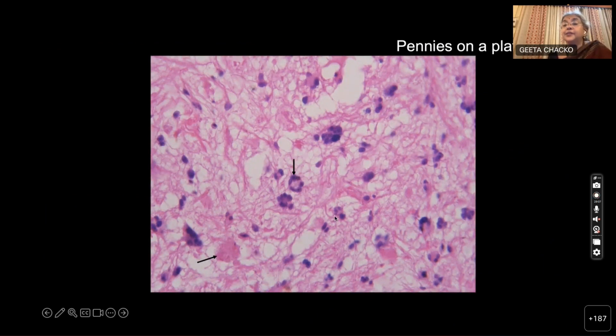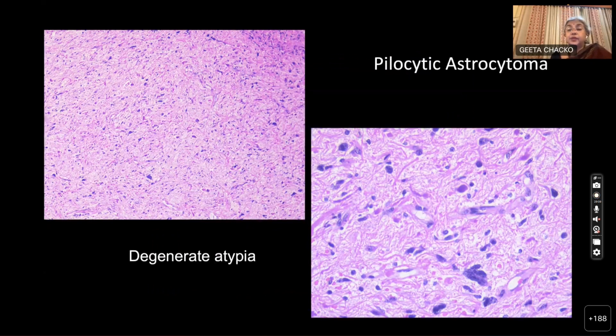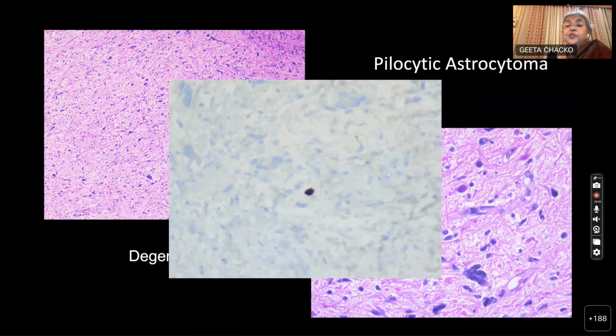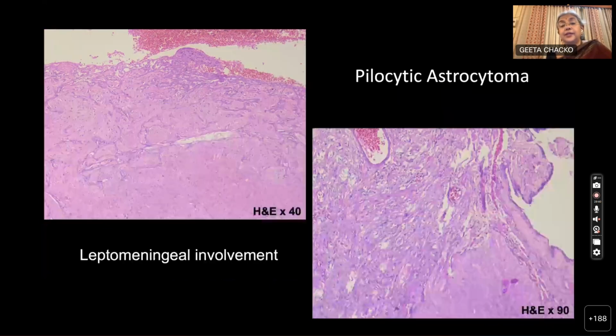So here again you can see numerous nuclei forming a multinucleate cell, and this is called pennies on a plate appearance. Okay. So here again, when you look at this on low power, you think, oh, do I have a high grade tumor that I'm dealing with? But you have the imaging, you have the information that it's a child, you don't see mitotic activity, you see these Rosenthal fibers, and then you can literally ignore these bizarre forms. Now, if you have a doubt, one way to do it is to do a proliferation index like MIB1, and you'll see that it's very low if it's a low grade tumor. Suppose you really have a doubt about it, you can do that.